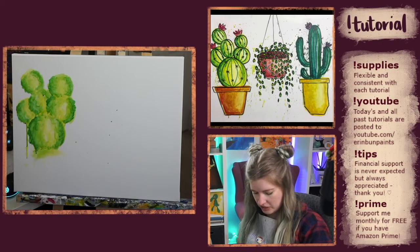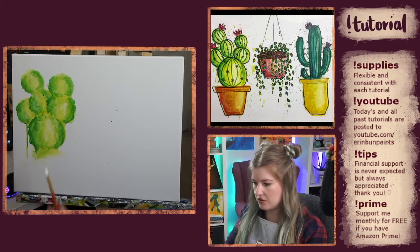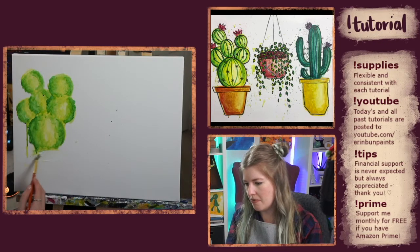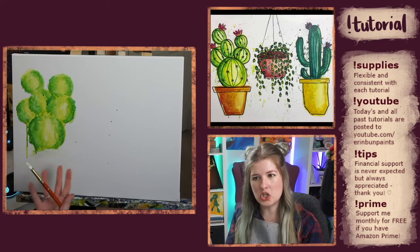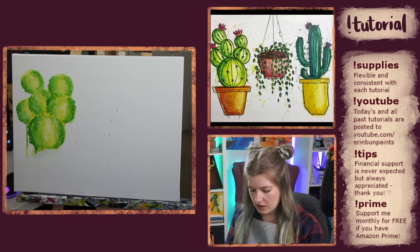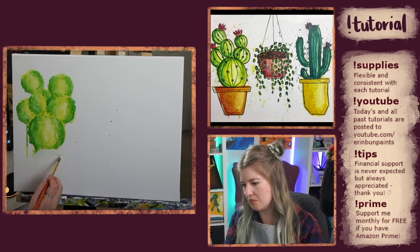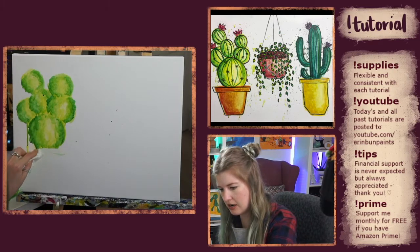I'm making sure my brush is nice and washed off. I'm still using medium round. Using white paint, I'm just going to start applying it over top of anything that I don't want. So this is me prepping for the pot later. I just don't want any green to be showing through my orange pot because I'll be using oranges and yellows. So just to be sure, I'm cleaning up the bottom here just to give myself a nice blank area. Oopsie, I grabbed a little green by accident. Probably right here.